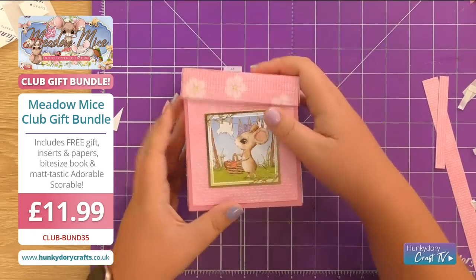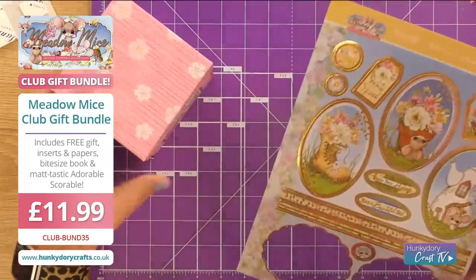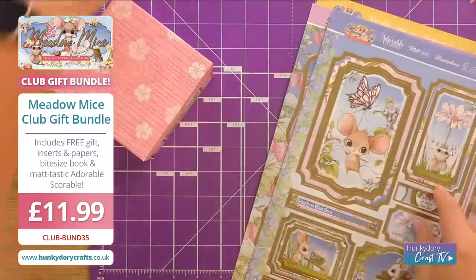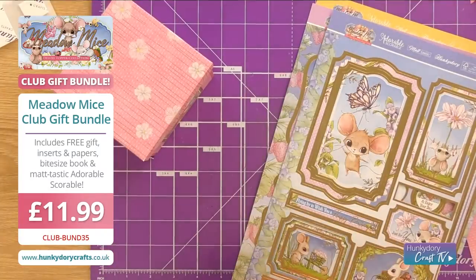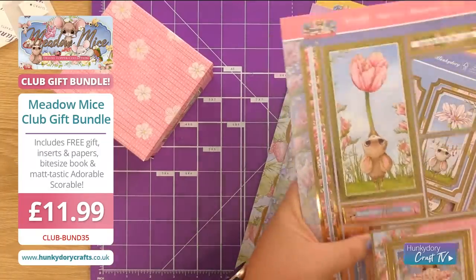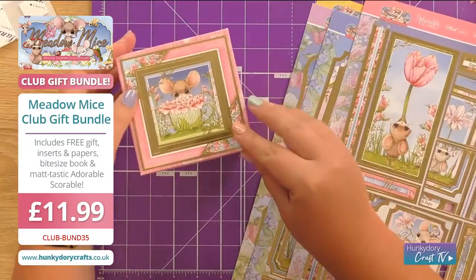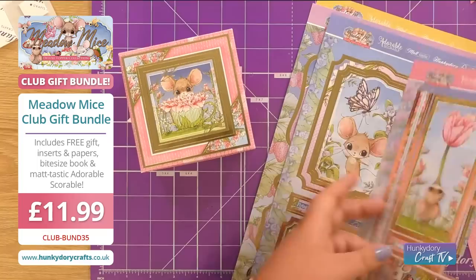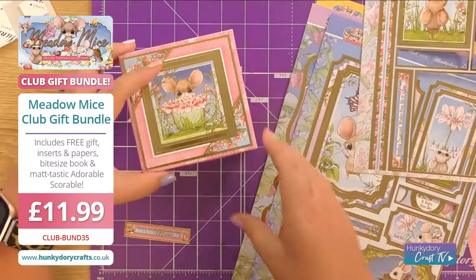There we go. And then let's pop something on the lid as well. I feel like we can't not have something on the lid. Let's have a look. Where's my other... oh, it's here. I've already got it out. Oh my goodness. This, I think, will be perfect. Oh my goodness, yes. Wow, have you ever seen a more perfect fit? Oh, that is wonderful. And then I think, let's have a look.